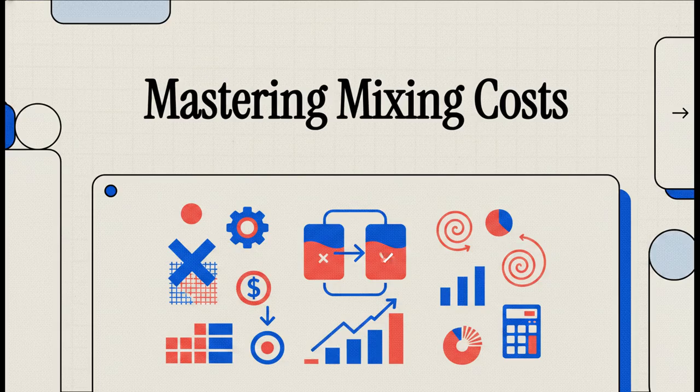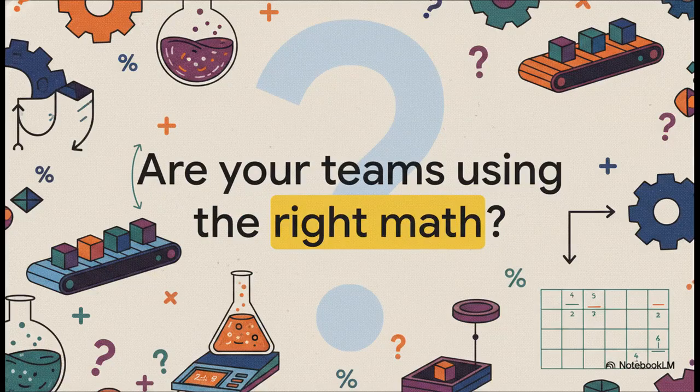underutilized mathematical rule. So, ask yourself, are your teams actually using the right math to optimize mixing costs? In the incredibly fast-paced world of manufacturing, commodities, or processing, literally a fraction of a percent in your material mixing can translate to huge swings in your profit margins. If your floor managers are out there relying on guesswork or just basic, simple averages to blend materials, you're almost certainly leaving margin on the table.